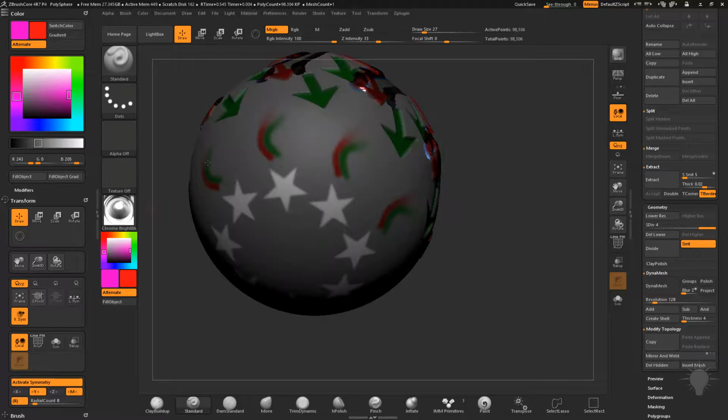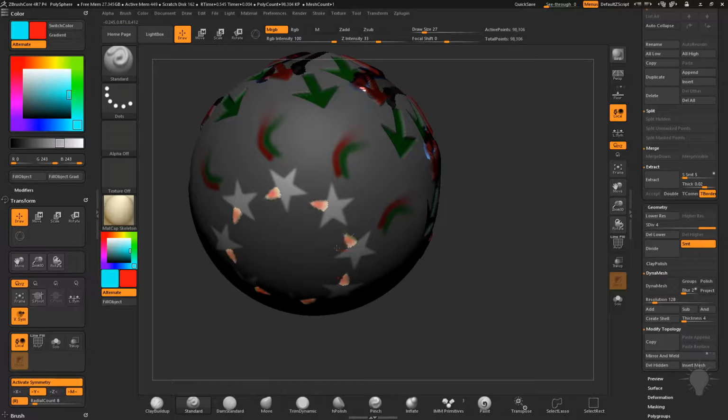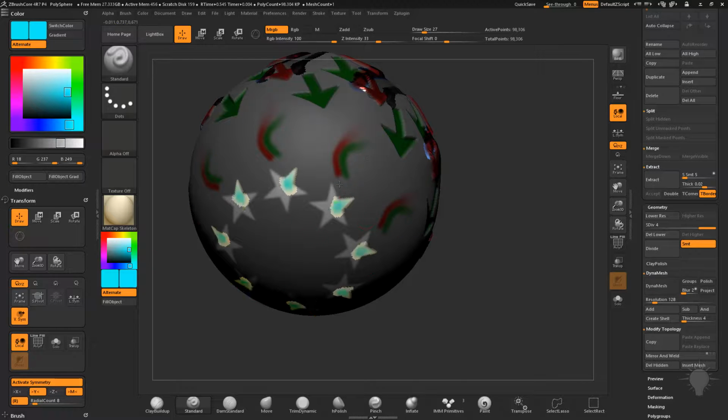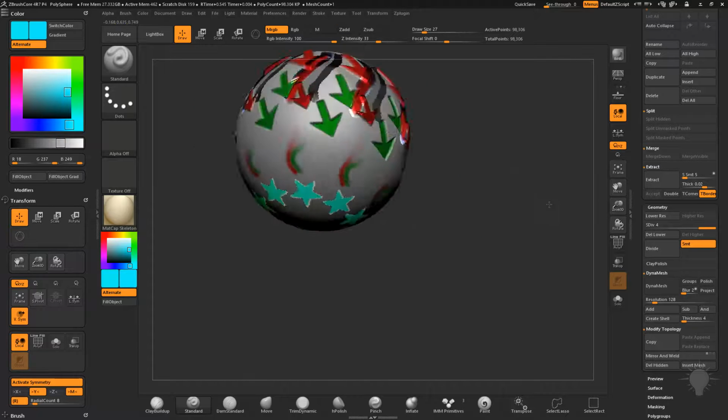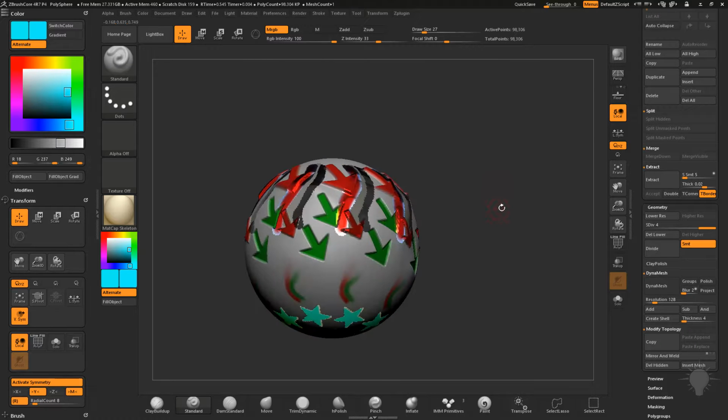And now you will just be painting mRGB standard brush, let's say cyan with a matcap skeleton. Now we're painting, oops, we still have our alternate color selected, so I'll go ahead and select that one and let's change it to cyan. And now we'll paint cyan bone material. Control drag to invert that. And now we've got cyan bone material stars at the bottom of this thing.